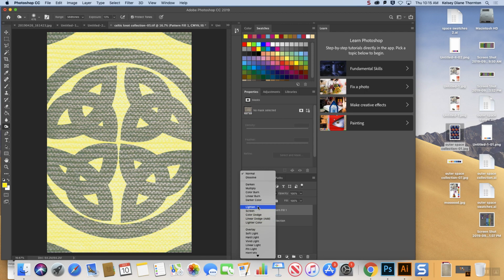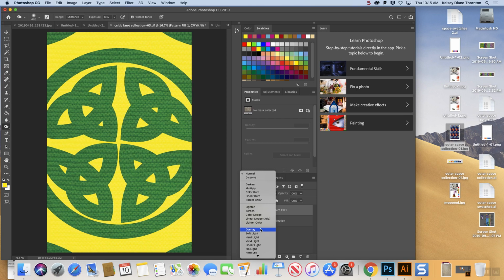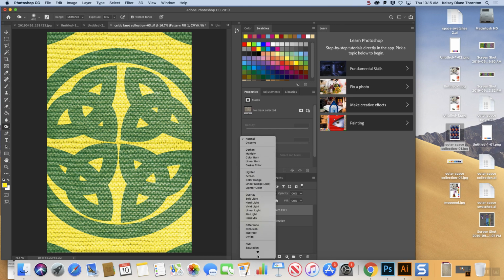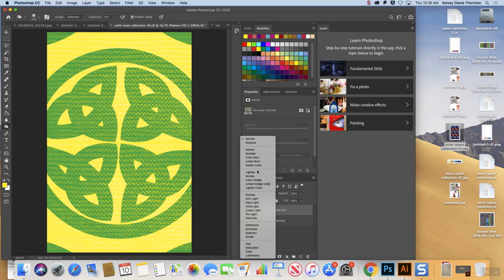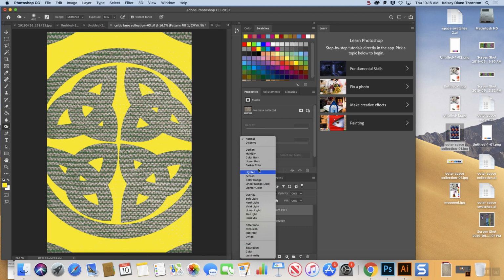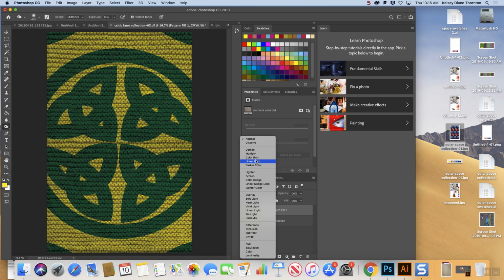All of these are good for different levels of background. Overlay is normally really good if the background is a more neutral color, but you can see that overlay isn't working at all on the yellow sections of this. The texture isn't showing up at all. If I want the texture across all of this, I'm going to have to keep moving. I normally look at all of these and then decide which one I want. I think one of these upper ones was really good. Linear burn or multiply. Multiply is pretty standard. I normally end up choosing multiply or overlay to get these textures right.